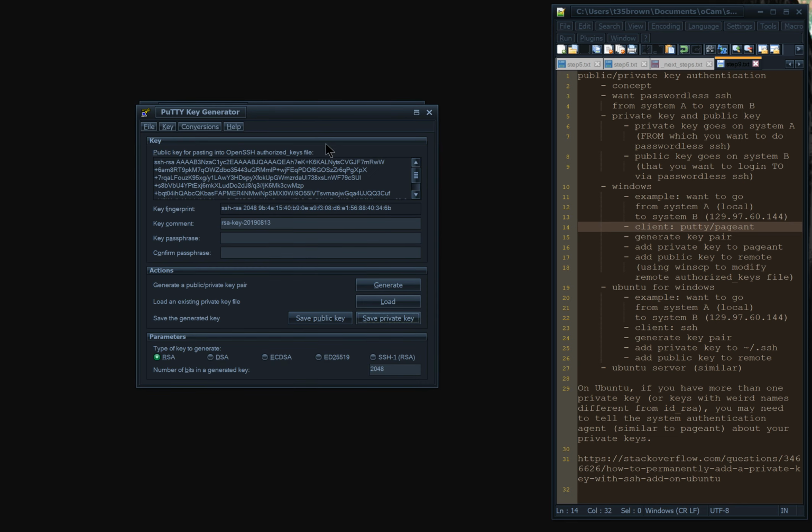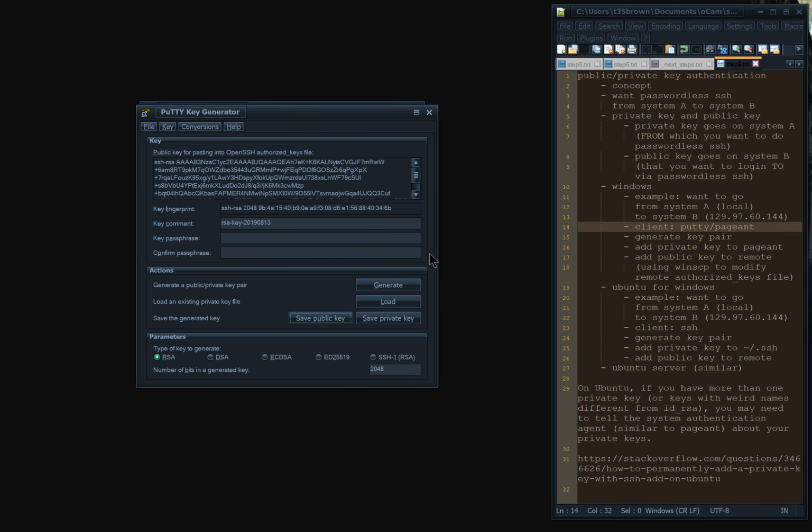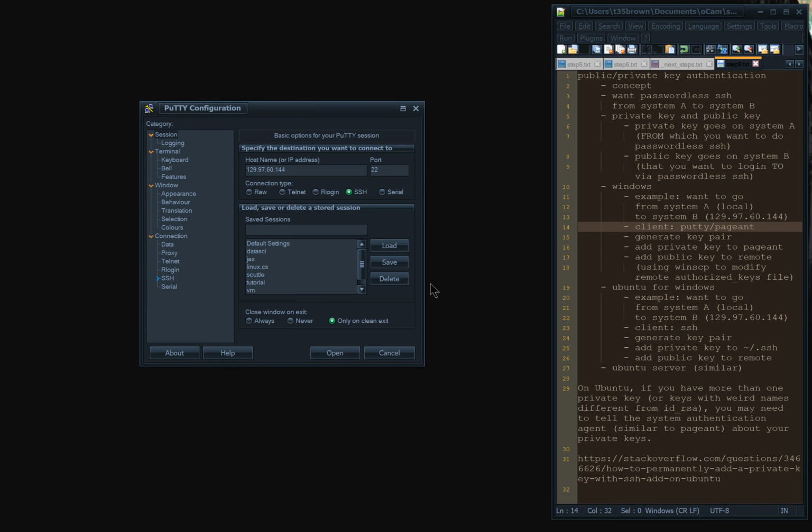Okay, now that you've generated your private key, let's keep this open for the moment, because you don't really want to lose your public key. Let's just save the public key as well. I called that identity temp private key, so it's called identity temp public key, and let's make it a txt file, because it's basically plain text. And now that we've generated that stuff, we can close this.